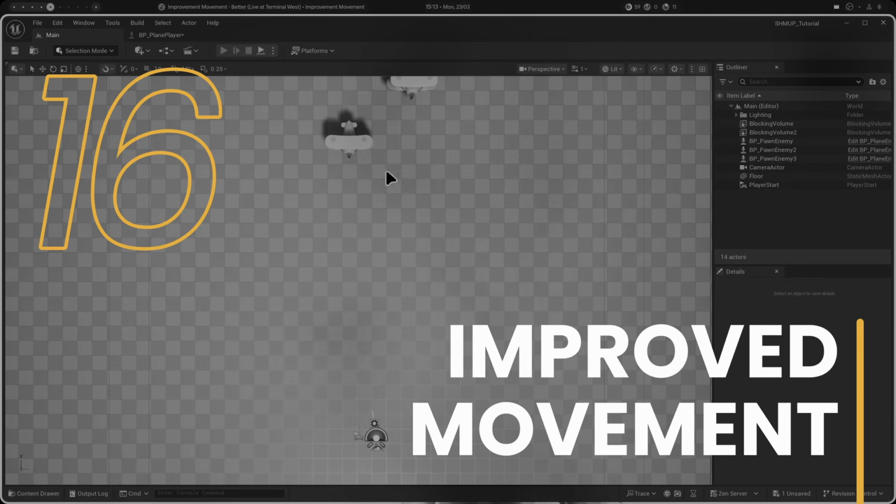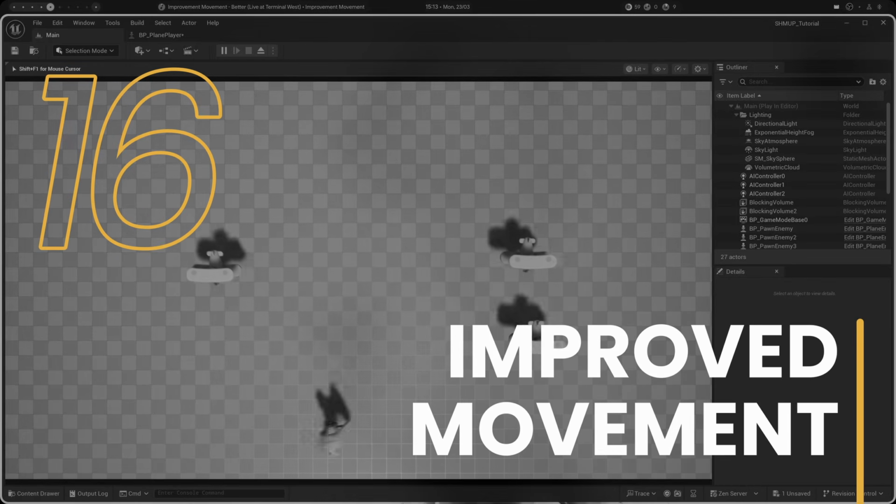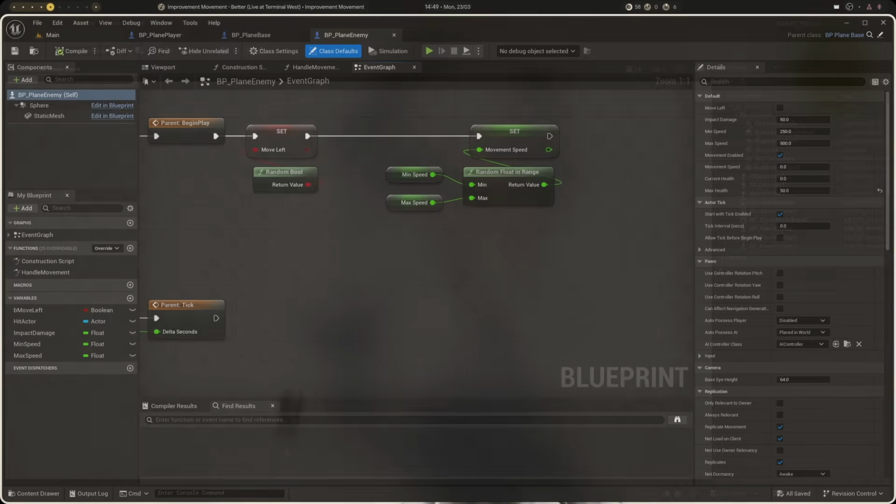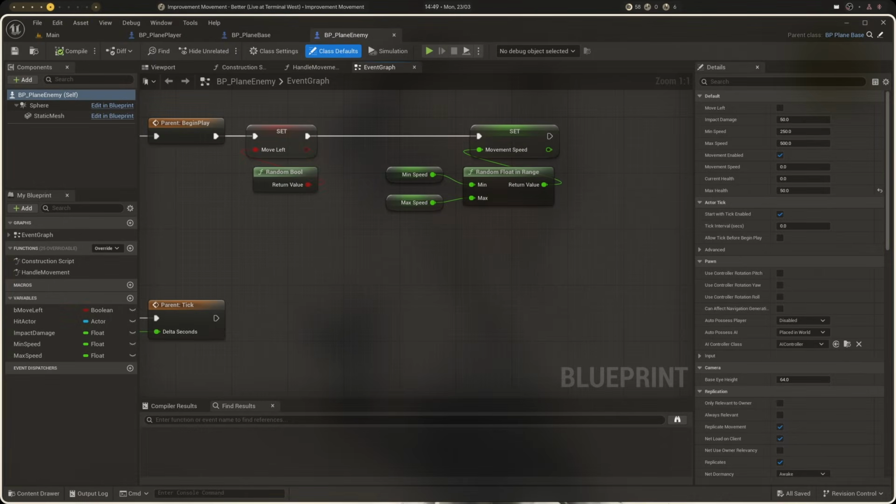Remember that frame rate bug that we acknowledged and just moved past. It's time to return to that and fix it. We'll be replacing the problematic movement code with something production ready: proper frame rate independence, cleaner structure, and a better feel.